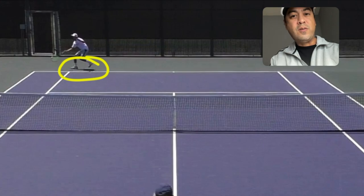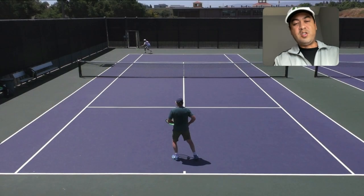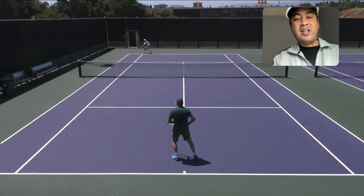So look to adjust your footwork in that you want a little bit larger strides than your normal strides, and maybe that can be a good way of getting the ball back and maybe getting it stronger than what you normally do. What's interesting about this adjustment is that I learned this almost unconsciously. I remember playing a player who was a bigger hitter, he was stronger, and he was putting me side to side. I was scrambling all over the place, so what I did was take bigger steps to every ball, big wide steps, and that allowed me to load better. After the match, he told me about it, and I did not know that I was making those adjustments. Looking back, that's what I had to do.